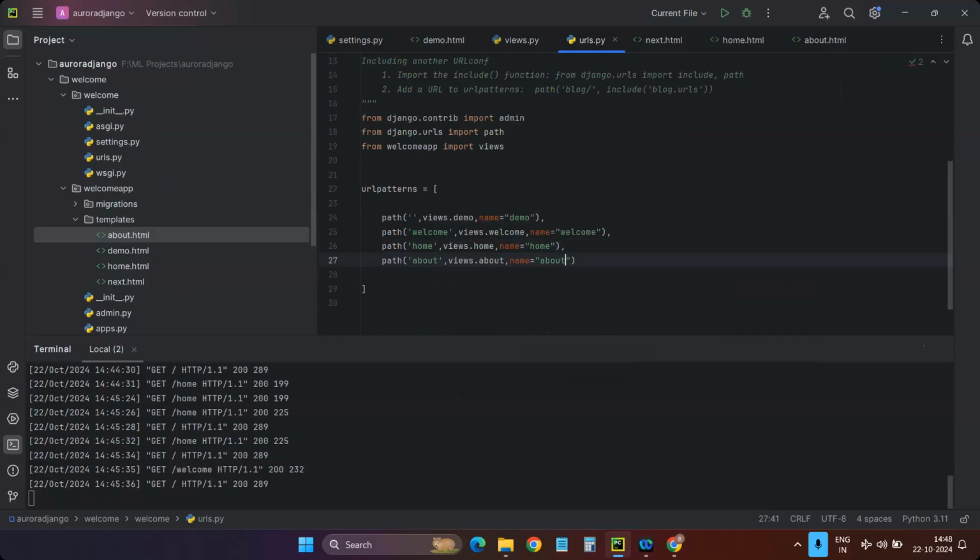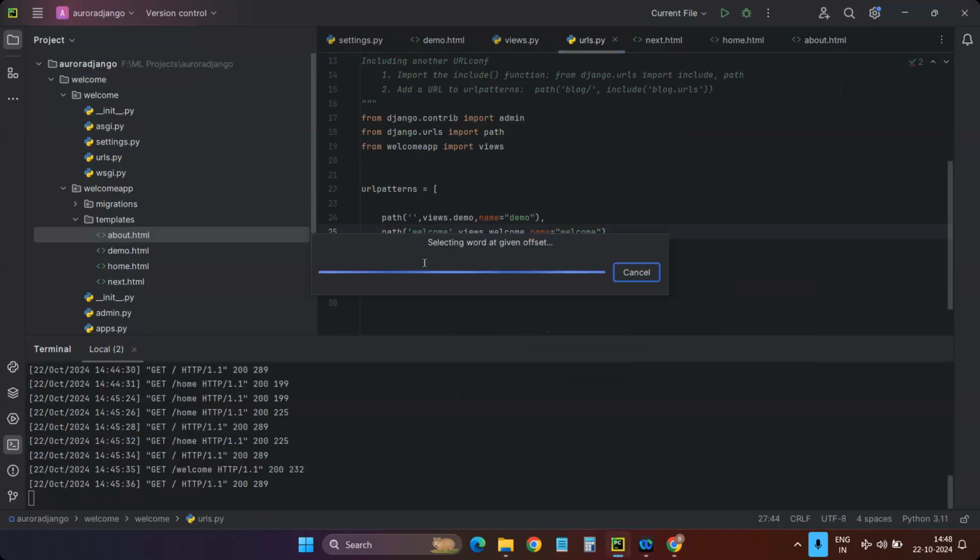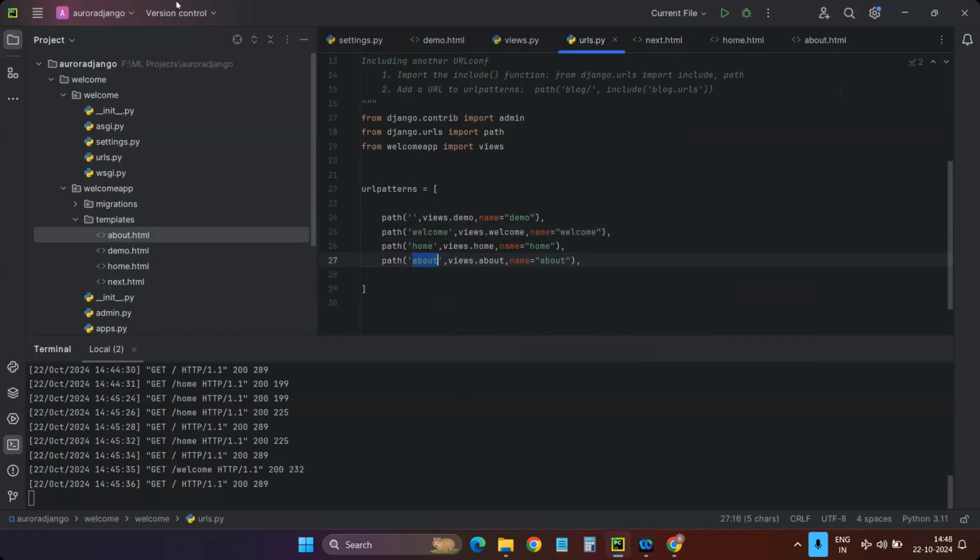About. Again, I'm saying this is the path which we find on your URL. This is the name which you find on your URL, where you can see after the port and IP address, you will find this name.